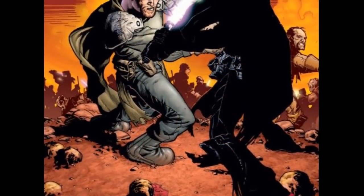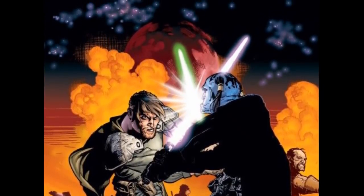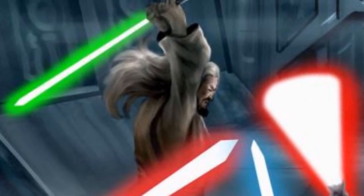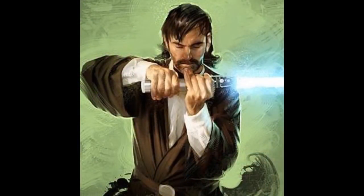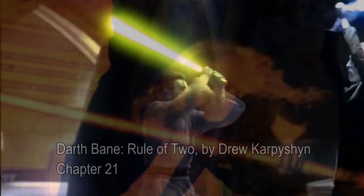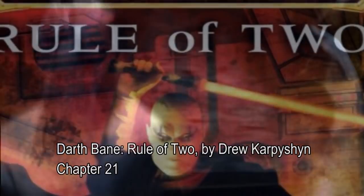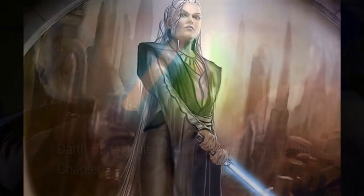While the general versatility of Niman served Johun Othone well on the battlefields of Ruusan, after the war, his focus on diplomacy over combat led to his technique atrophying, as he made only the most basic efforts to maintain his skills, which effectively made him a typical Niman specialist. The skills of the Jedi with the green lightsaber were raw and basic. When he struck, it was with either strength or speed, but not both at the same time. His blade came in high or low, but never altered its plane during the attack.